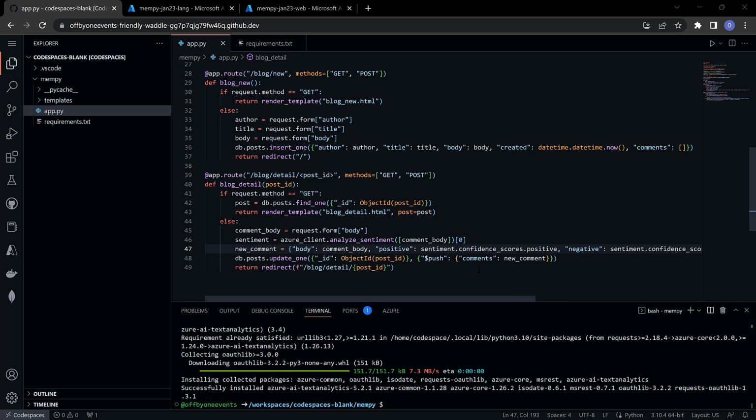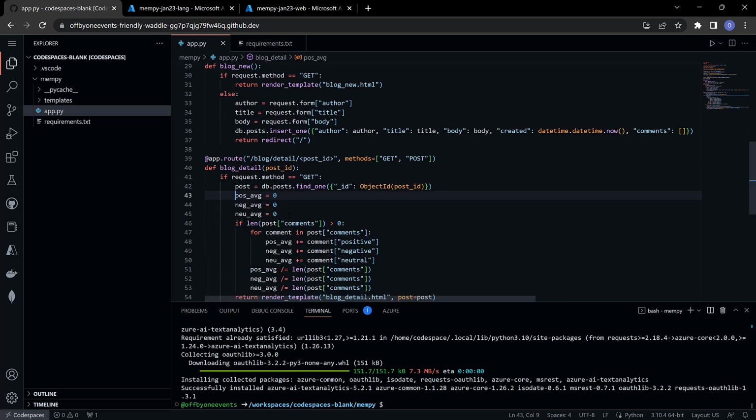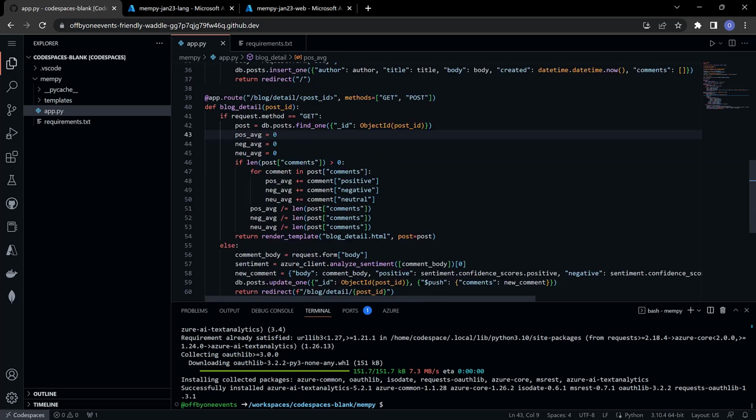Now, in order to display this, I'm going to add a little bit of code here. So when I retrieve this post, it's going to retrieve also the sentiment scores. And I want to take the average of each one, positive, negative, and neutral. Now, I want to make sure, first of all, that I have comments. Because I'm going to divide each sum by the length of the comments, and of course if that's 0, this is going to throw an exception, and we're going to see that application error screen again. If there are comments, then for each comment I'm simply going to sum up the positive, negative, and neutral scores and then divide them by the total length of the comments, and then I'll put them in a tuple and send them to the template.